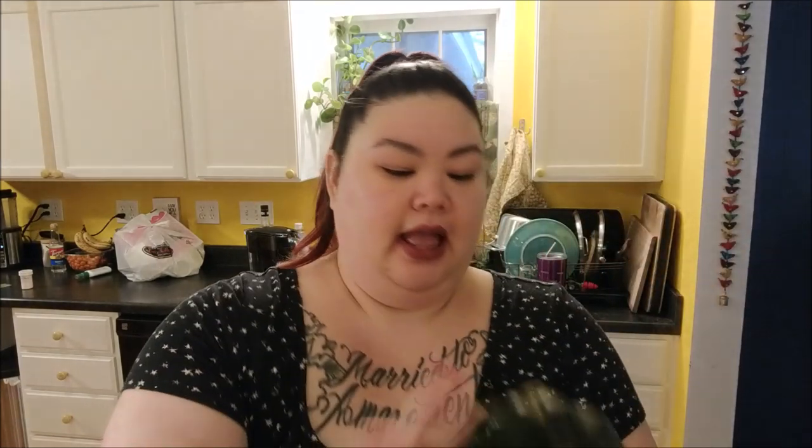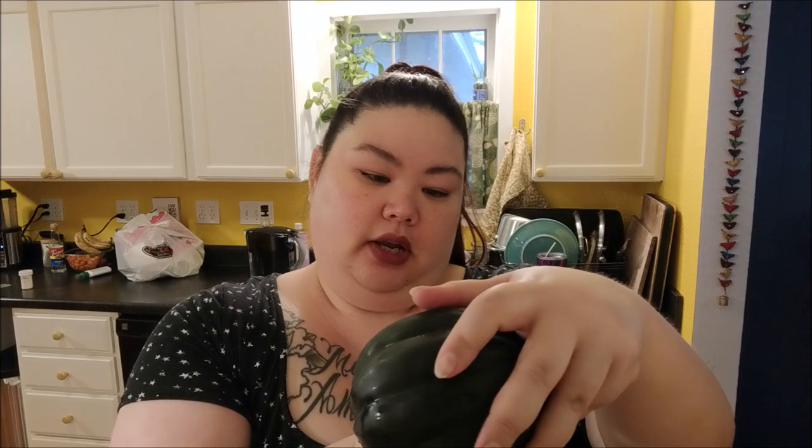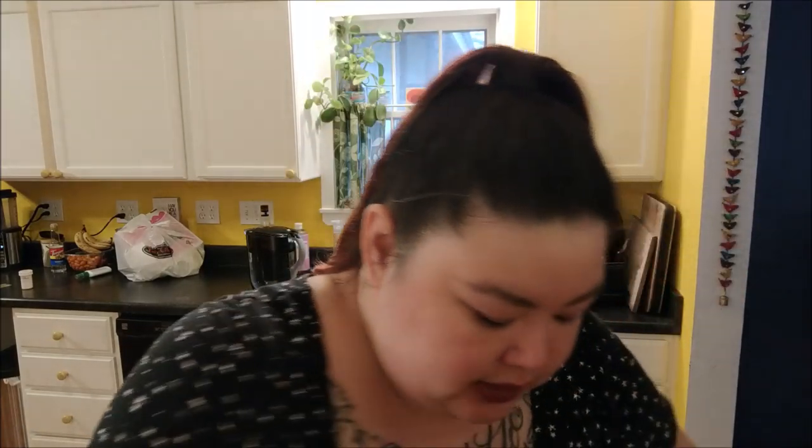I also got these mignola tangerines, also from the USA. The citrus from the last two boxes was so good. These look a little small, so that's probably why they're in the box. Then I've got an acorn squash — it's beautiful, maybe a little small, from Mexico. And sweet potatoes — I always get their sweet potatoes, they're really good. These are definitely on the small side, which is likely why. I ordered one pound.